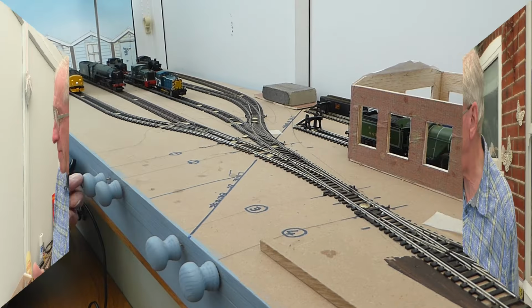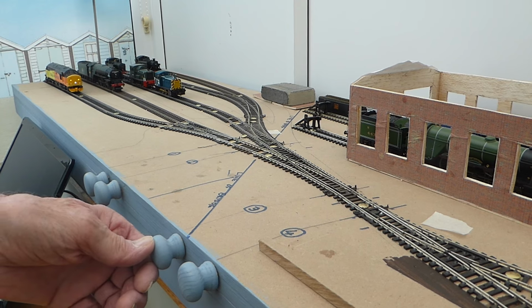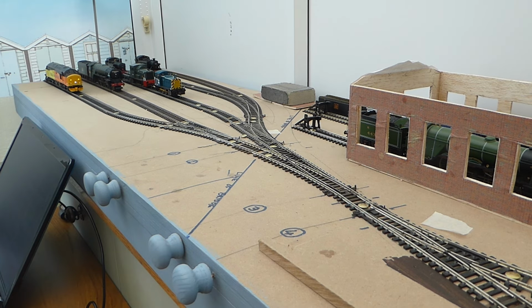So I'm waiting on those coming, which should be here within a couple of hours, hopefully. Pretty good. I only ordered it yesterday, so it's great. So a little bit of running. This is my testing, really, just to see how things go. Now, they're not all perfect, by any chance of the imagination.